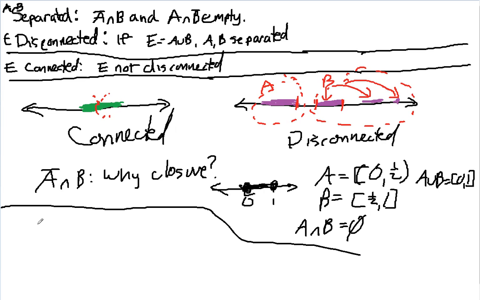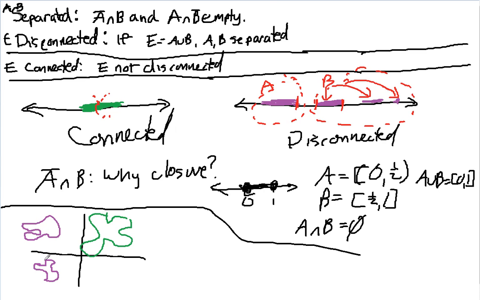Finally, this is more important in, say, 2 dimensions. In 2 dimensions, you can get sets that look like kind of weird things, like blobs. Again, this thing is weird, but we want to call that connected. Whereas this set here is also weird, but look, it's got a little bit down here. This is a disconnected set. Why? Well, basically we can take this as being our A, and that as being our B, and they have no limit points in between. So separated means it has 2 different pieces, which means it's disconnected.